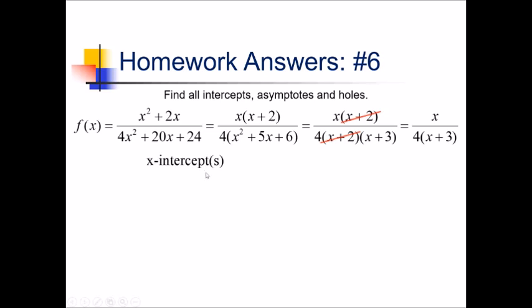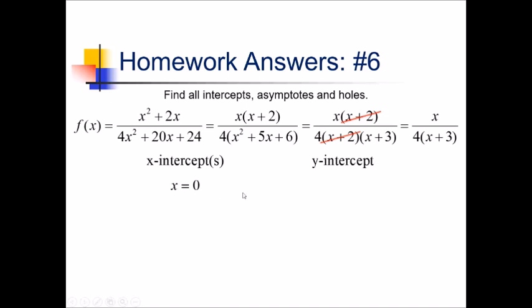So for x-intercepts now, we are using the simplified numerator and setting that equal to 0 to zero out the whole fraction. So I'm going to write x, my numerator, equals 0. And when I do that, I immediately see that x equals 0. So that is the x-intercept, x equals 0. For the y-intercept, there's two ways I could do this on this particular problem. Since my x-intercept is 0, that means I have my graph crossing through the origin. The origin also has a y value of 0. So 0 would also be the y-intercept for this graph.